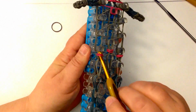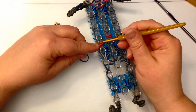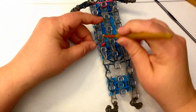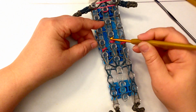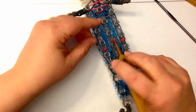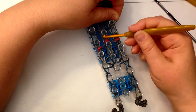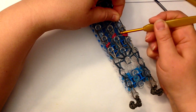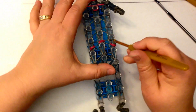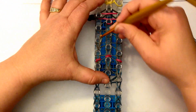Now, it's important to remember to put that crossover band back. To do that, you're going to lift the top 2 bands, top 2 loops, place the band back and replace the top 2 loops. Do the same in the middle. Make sure you've got 2. Put the crossover band in, and replace your 2 loops. And the third one, and replace. Okay, that's very important. Continue looping.